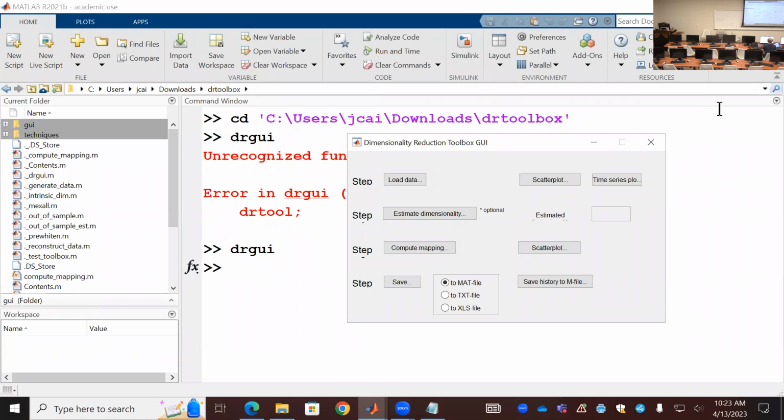Select it, and do the same thing for the other folder. Now you should be able to type DRGUI. You can try it.